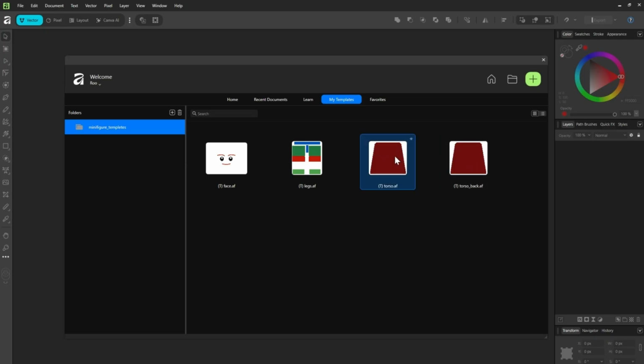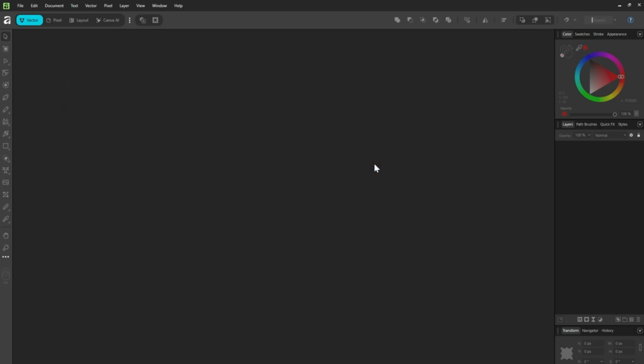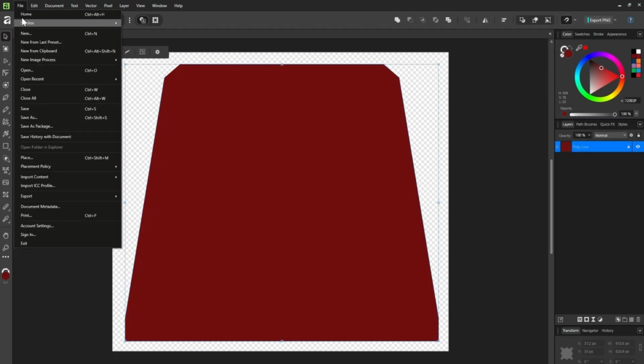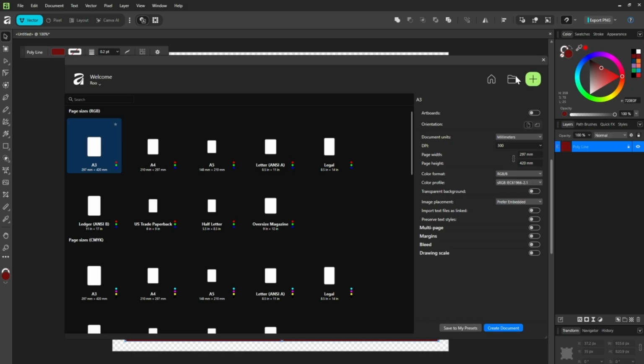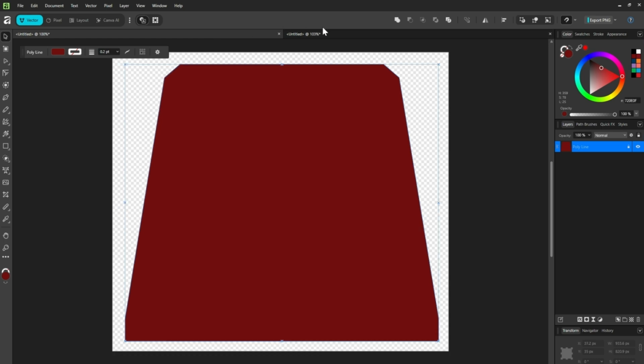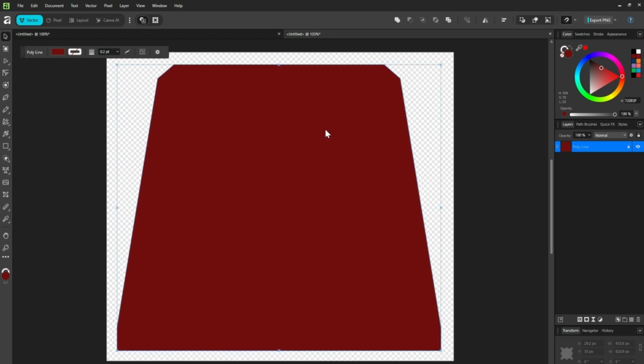So you might notice these 2 here, our torso and our torso back, look pretty similar, but there is a slight difference between the 2, which I'll talk you through right now. So I'm going to open a new file of the torso type, and the same for the back torso, and you can see these, they look the same. In fact, this shape here, the polyline, is the same, it's just its position that's different. So if we unlock it, we can see the positions for the center here, like so.